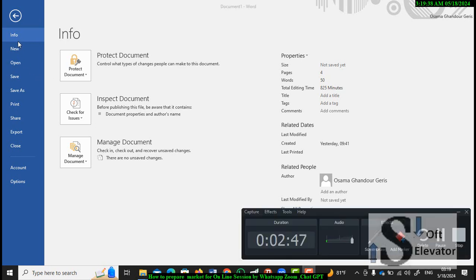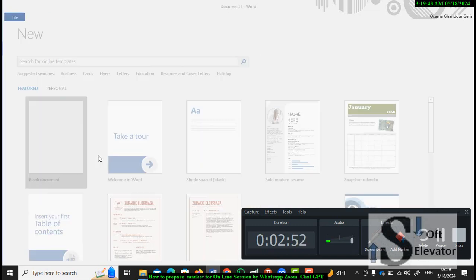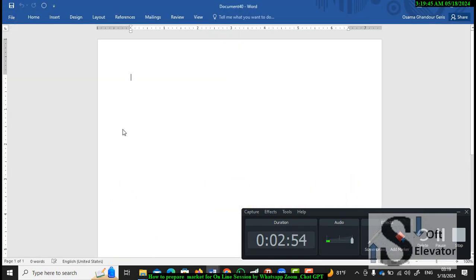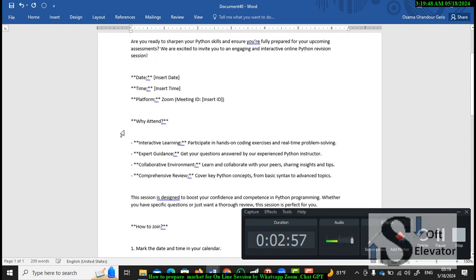So I copy the message and paste it in a new Word file, Control V, and I will make the modifications.